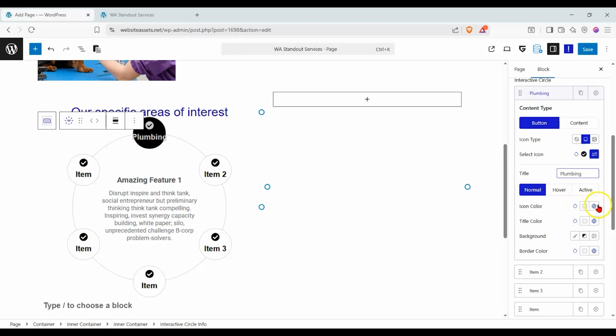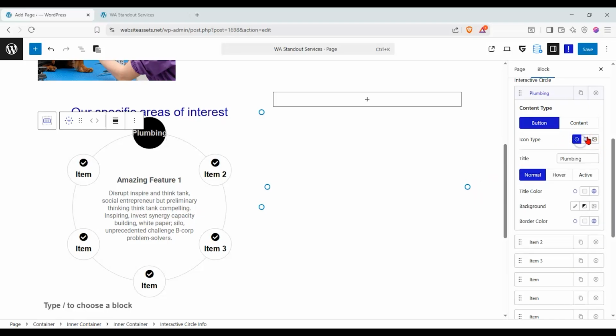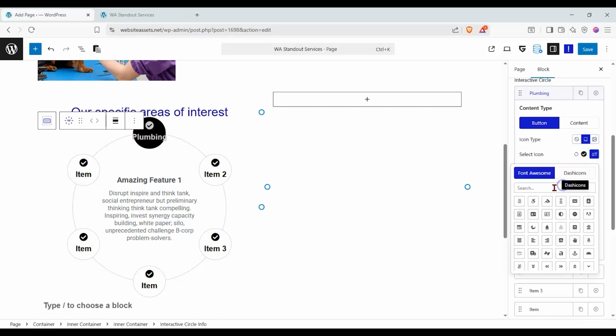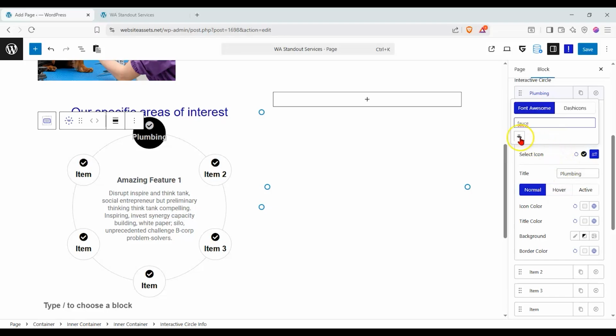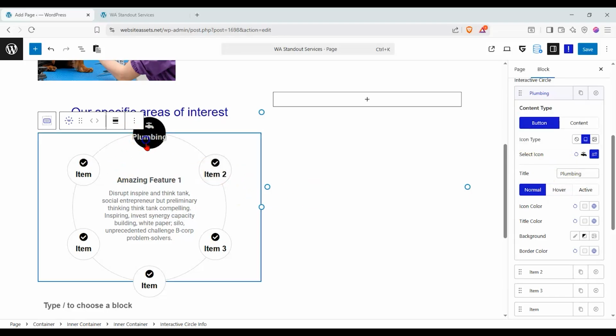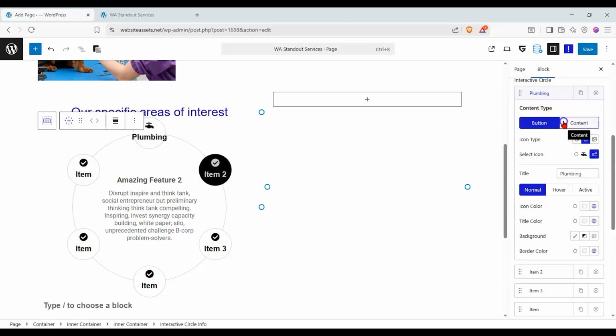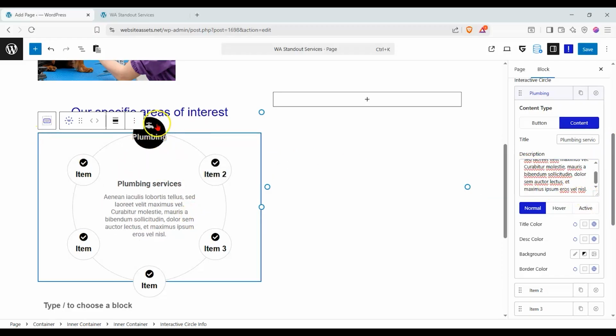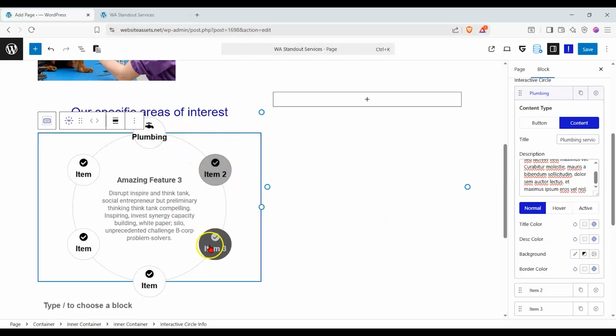And we can change the icon color, we can change the background color, we can change the icon itself. We can either have no icon, or add an image for that in particular. So there you go. And then if you click on here, our content is on the next one, right? And then we can type that in there, and you can see it's changed, it's different. We can also change the color of our text and so on and so forth.